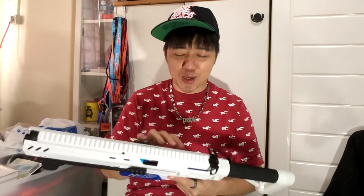Yeah, so just for fun, I'm gonna give you guys a quick firing demonstration, even though this is not about what's inside this kit, okay? But I wanna say that you guys have seen my cool window cutout slots, right? Yes, this is my very first window cutout slot expanded plunger tube Retaliator mod using the worker expanded plunger tube for the Retaliator. Well, that was a really long thing to say.